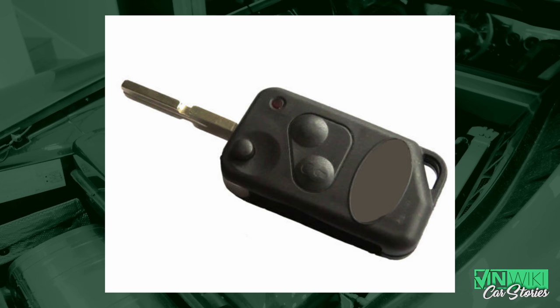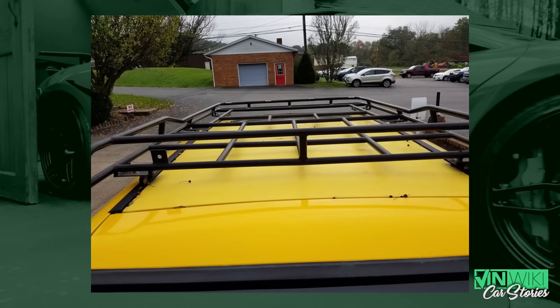So if you ever lose that one key, the car will be bricked and it will never run ever again. And you cannot buy a spare key from Land Rover. They don't make them anymore. They won't sell you one. They'll sell you a regular key without the immobilizer in it. I've had this car now, I'm walking on eggshells with my one and only key. Hopefully I never lose it. And it's getting more reliable every day as I've put more money into it.